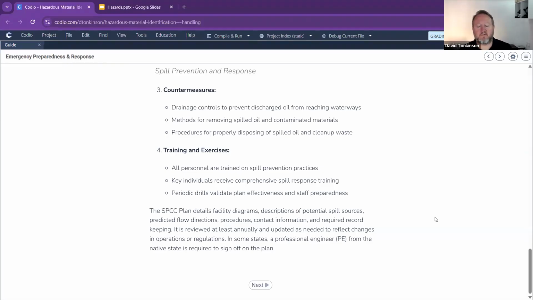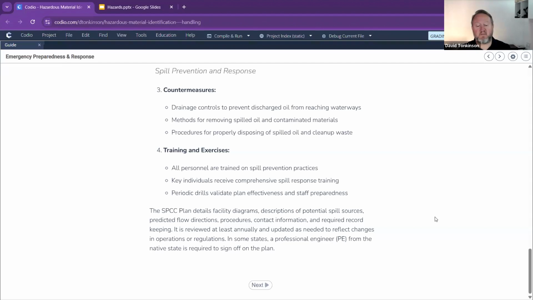We know that key individuals will receive comprehensive skill training because there's basic handling, then there's upper handling, which means they can deal with incidents and major incidents. And we need periodic drills. There's no point just ticking the box saying you're trained. You need periodic drills to remind you. Periodic is one of those beautiful things, isn't it? Every 6 months or a year is pretty common. If you fail to do the periodic training, then you drop off being certified for dealing with those items.